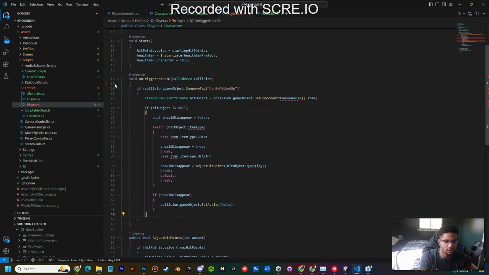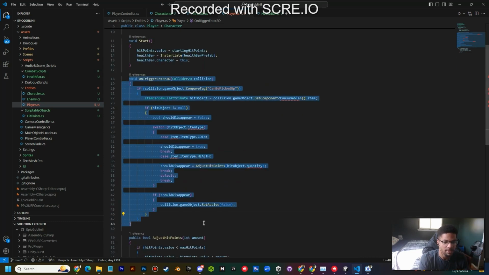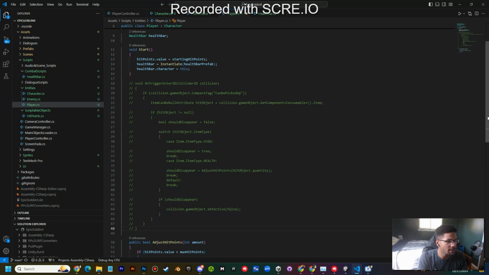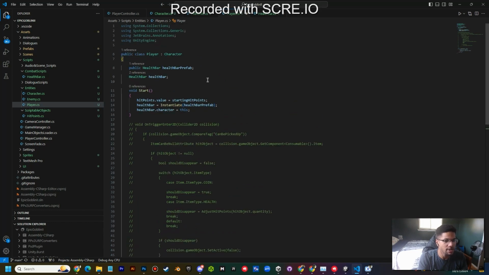In fact, this whole on-trigger enter method is from running into health heart points on the level, which was in a previous chapter, which I will scan later. But we don't need it for now, so I'm going to highlight it all and hit Control / to comment it out for now. That gets rid of the arrows and just leaves us with this up here, which is instantiating. This is where we're going to put the variables from our HP bar that we made so that we can have a reference to them.